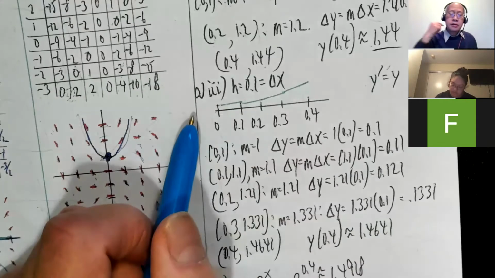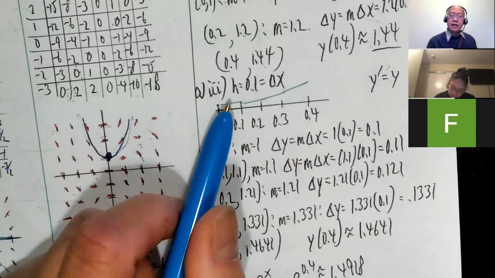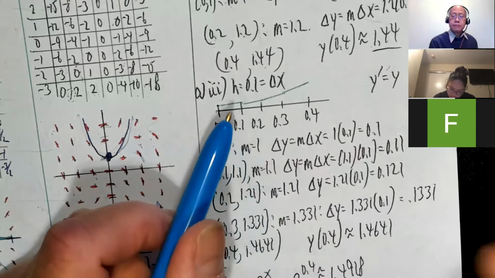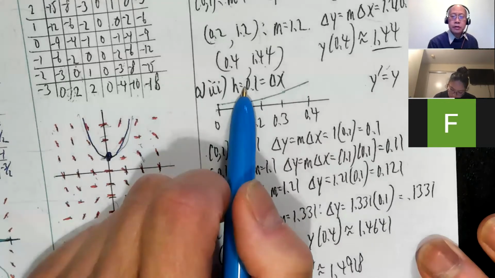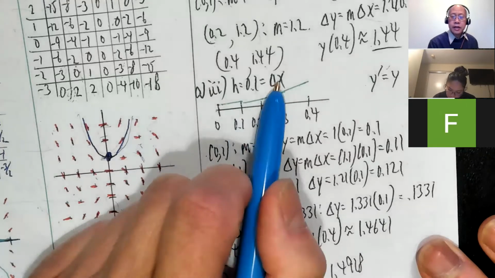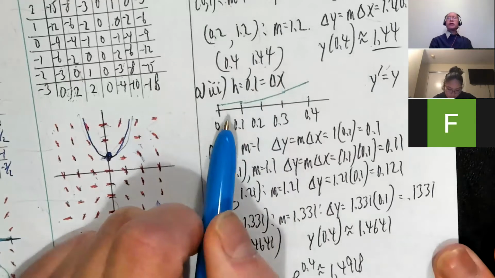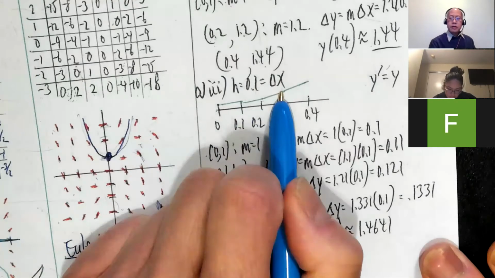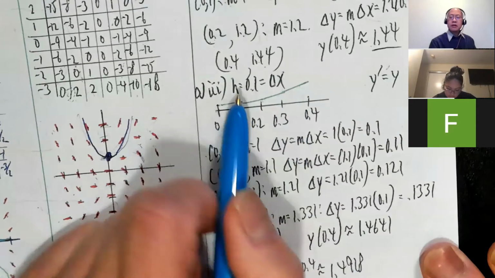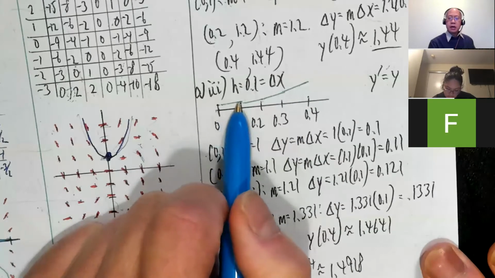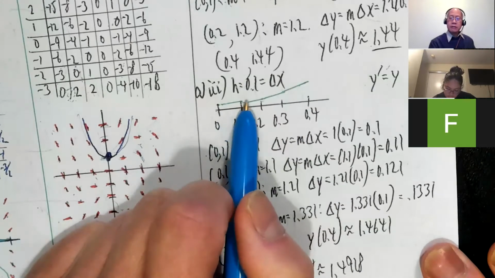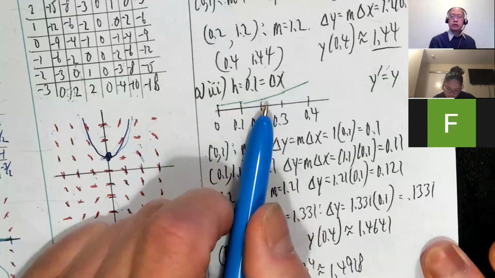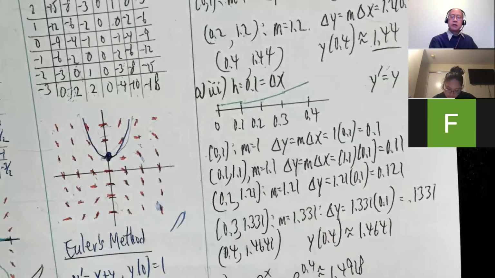All right, then part A, I. It's the most amount of work, but it's probably going to be the most accurate. H is 0.1, delta x. So I get a new calibration at 0.1, 0.2, 0.3, 0.4. And in this particular case, I drew it like this because I know each time I stop and get a new slope, it's going to recalibrate to be something steeper. So if it becomes steeper, it gets closer to the true graph in this particular case.